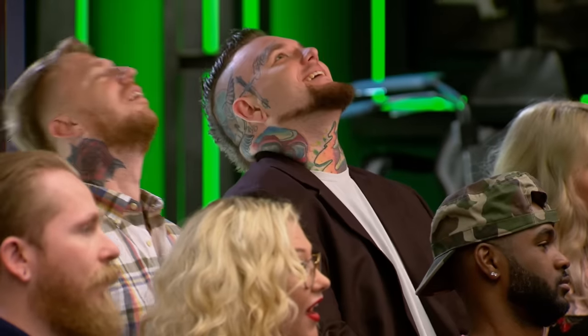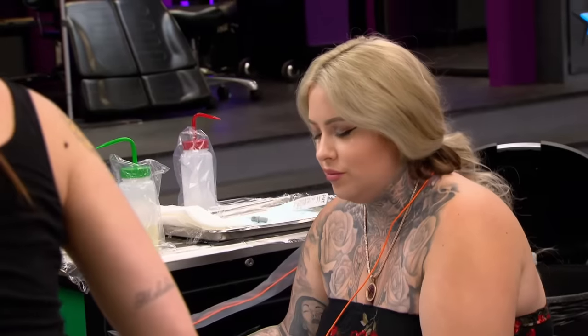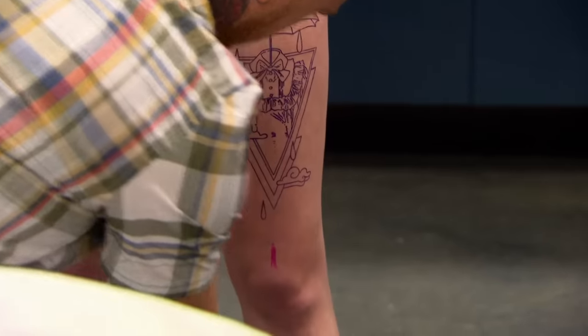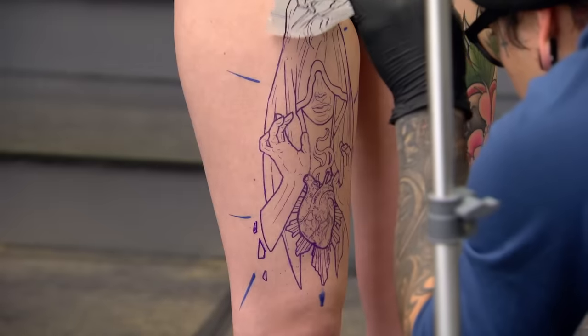Because today, you must tag team tattoo. As a team, you will create one tattoo for one human canvas. You can tattoo any style or subject, but the tattoo must prove your creativity. Two people tattooing a canvas at the same time, especially artists who don't know each other's rhythms, can be bad. You become very alert and hesitant to pull because you think somebody's going to mess with your canvas and you're in your head. So it becomes a quick shit show.